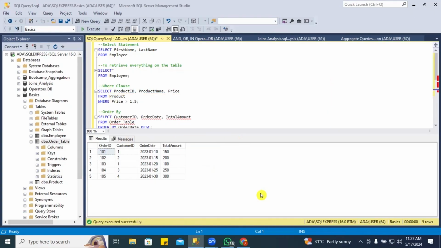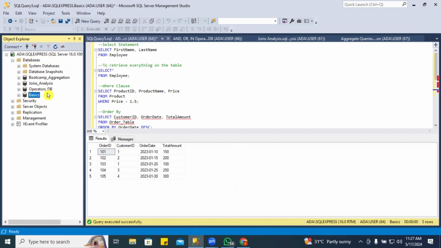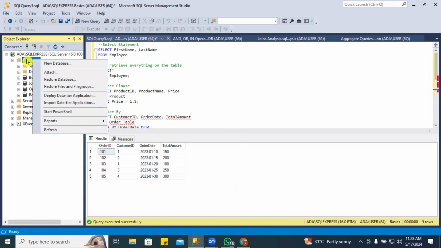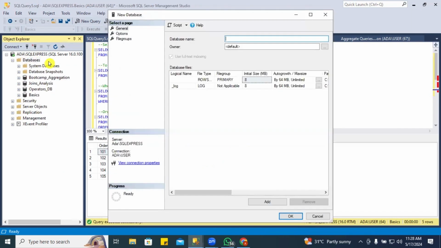About how we create databases and how we can import tables into our databases. Okay, so to create databases, we have already created several databases that we have used. To basically create a database is as simple as right-clicking on the databases folder here and saying new database. Then you enter the name of your database. Okay, new DB. You can use any name, then go ahead and say okay.